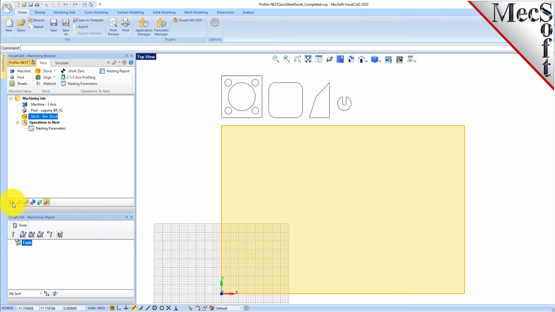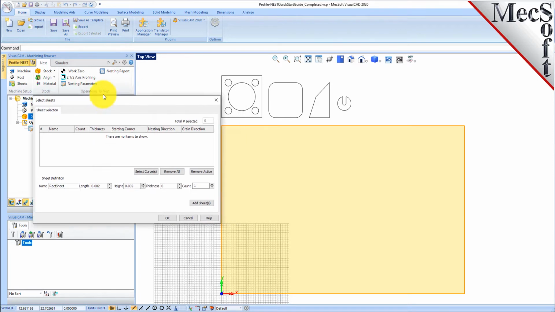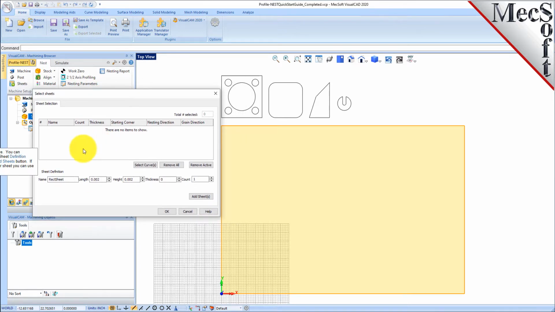And you can also turn the stock on and off with the toggles here at the bottom. So now that we've got our stock set, let's go ahead and skip back and set our sheet parameters. So we'll go ahead and we have a rectangular geometry already drawn.